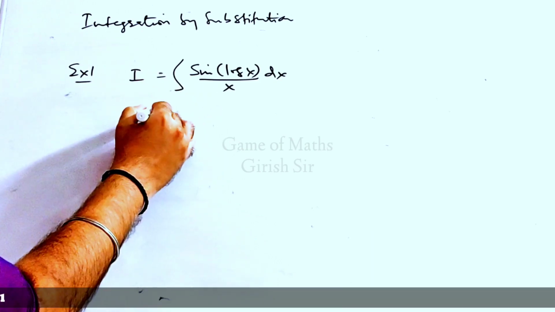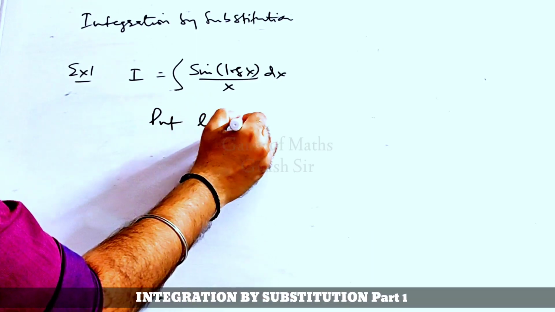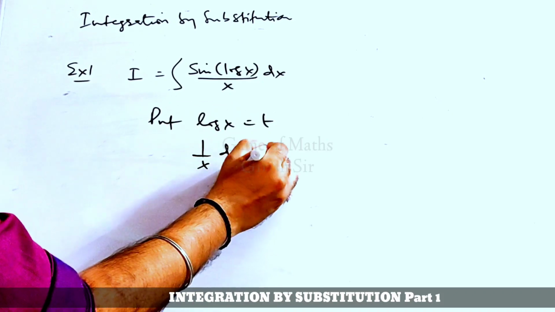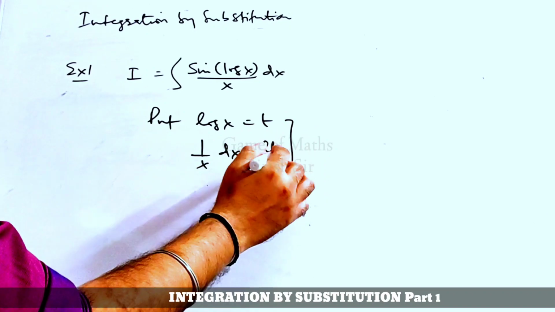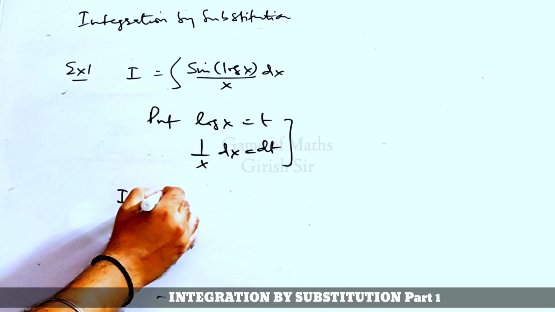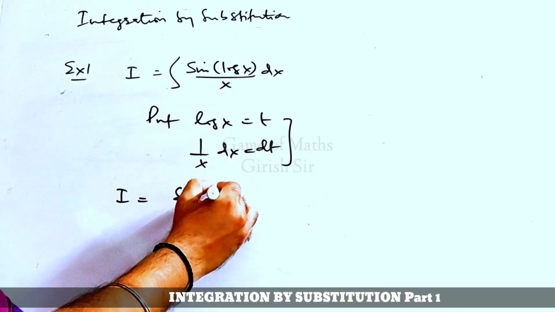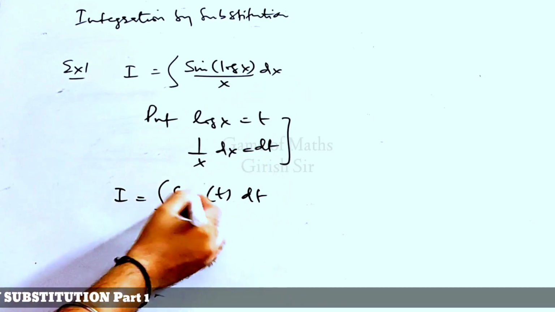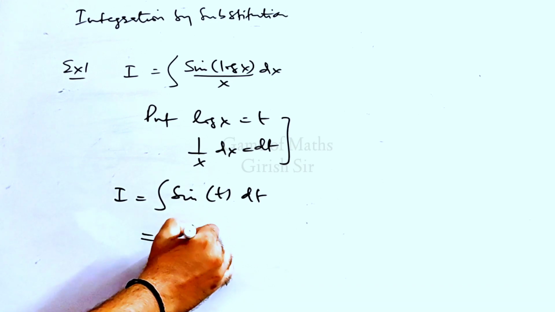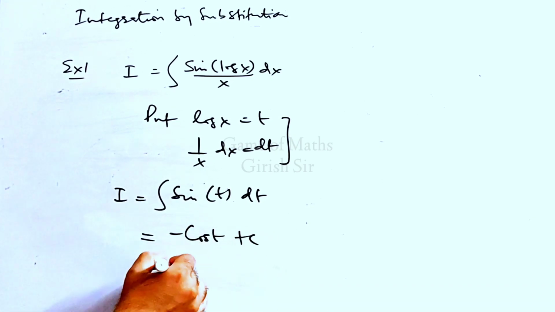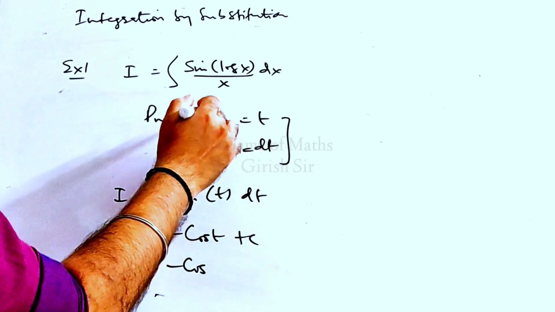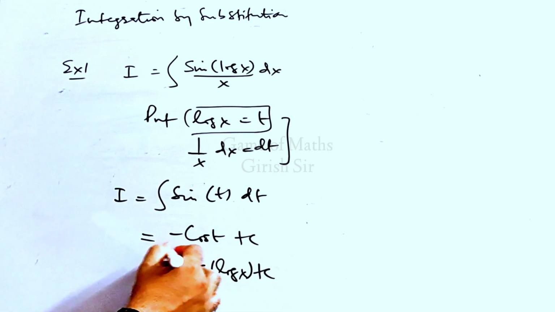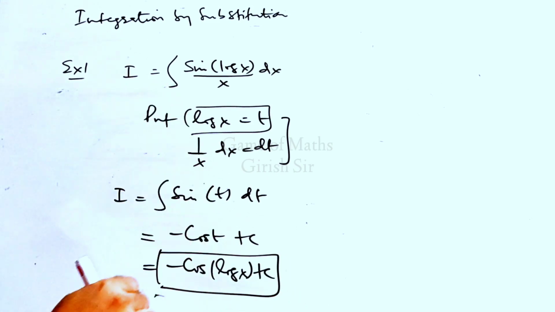Over here, if you put log of x equal to t and differentiate on both sides, which gives you 1 by x dx equal to dt. Now we'll make these substitutions in the original integral. In place of log x I put t, and similarly dx by x can be replaced with dt. Now sin t can be directly integrated as minus cosine t. Now you put back the value of t from the original substitution. So this is the answer to the original question.